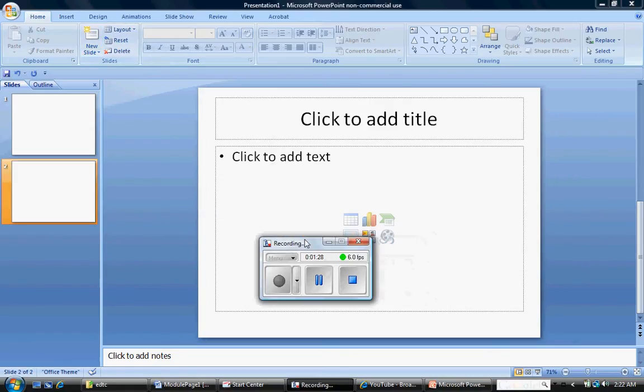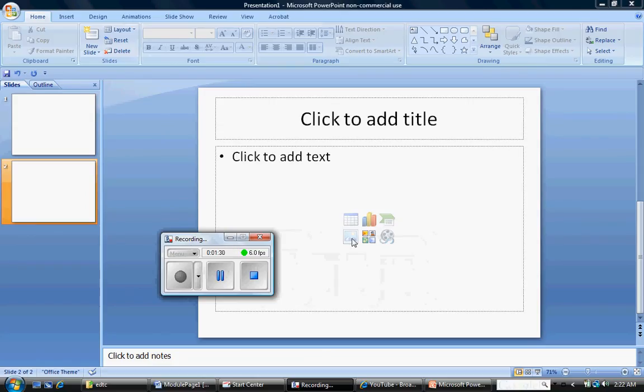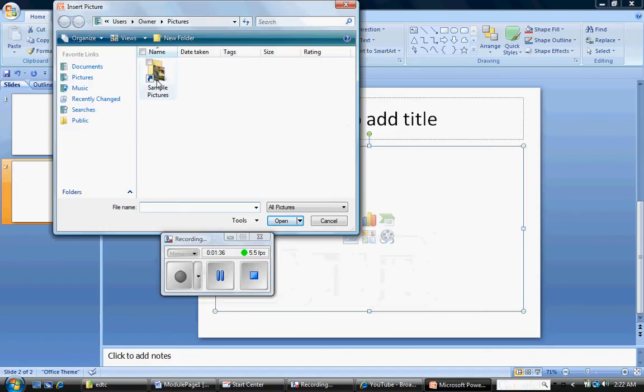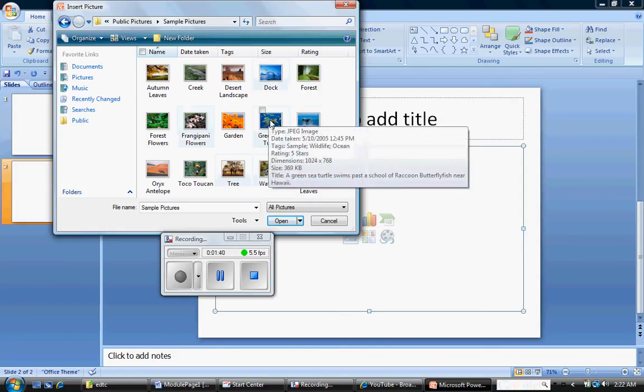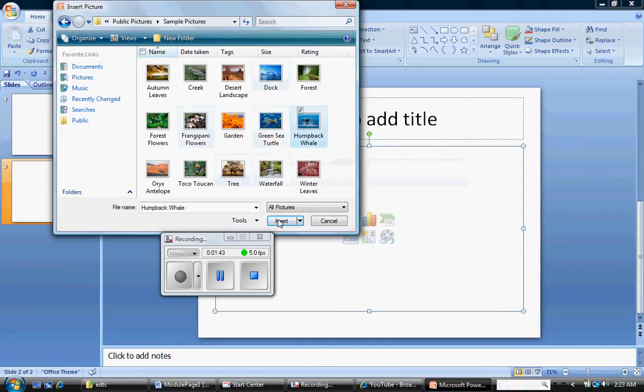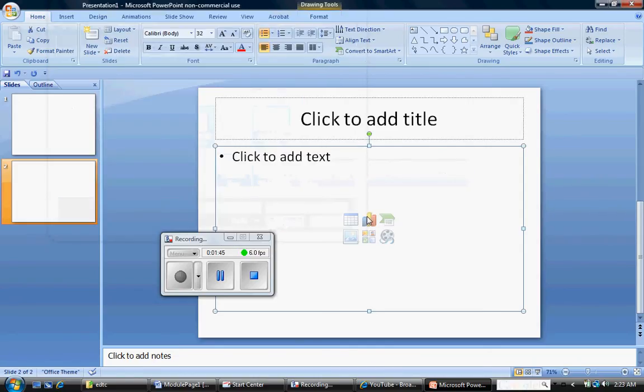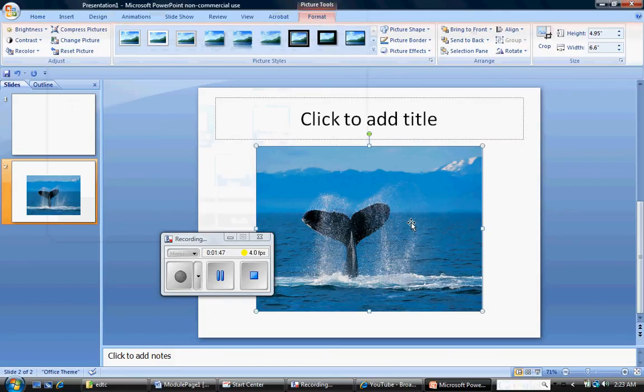Now from this screen here, I'll click on the picture, and this will open us up to our sample pictures. I will click on humpback whale and say insert, and as you can see, the picture automatically appears.